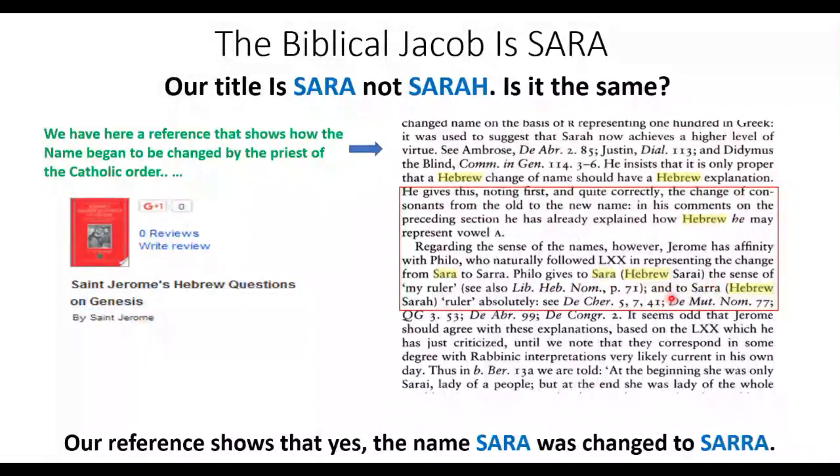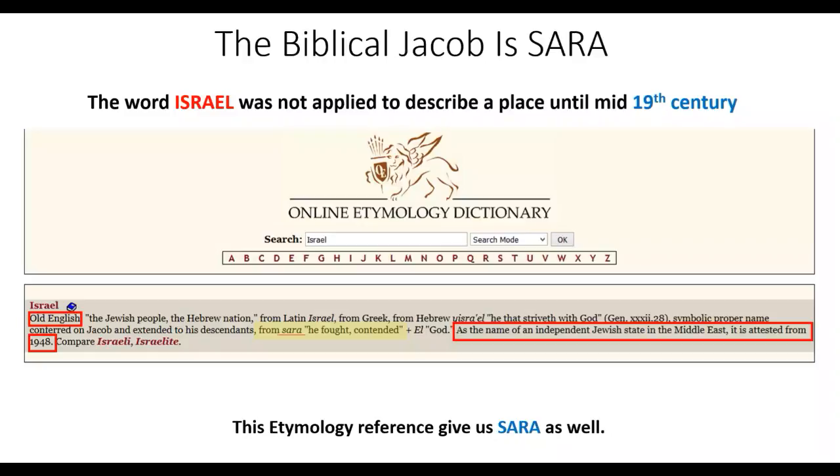So as you see, SARA takes on many different names or spellings, we can say. It takes on many different spellings, but it comes out the same word, SARA. Just like what you saw in the Strong's, that word is still SARA. It's not Sarah. You have to separate that right there when you're seeing it with S-A-R-A-H. So our reference showed that, yes, the name SARA was changed to SARA. And we're going to show you right here why it says S-A-R-R-A, who is the SARA people, in a second. But we're going to go here to another etymology.